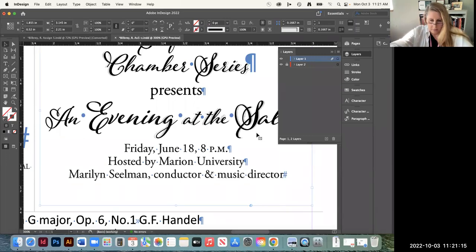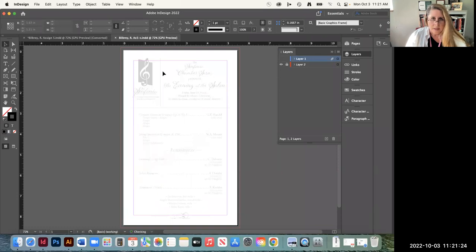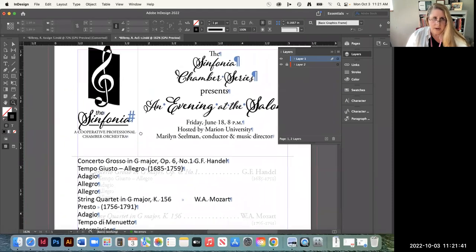Now, I am going to save this again. I want to save often. Let's see what we're missing here. It looks like we are missing a couple of lines, one that separates the logo from the header and the whole entire long length, pretty good line that separates the whole entire header space. So we'll go ahead and turn back on layer 1 and work on layer 1, and we'll get the line tool and we'll build that.